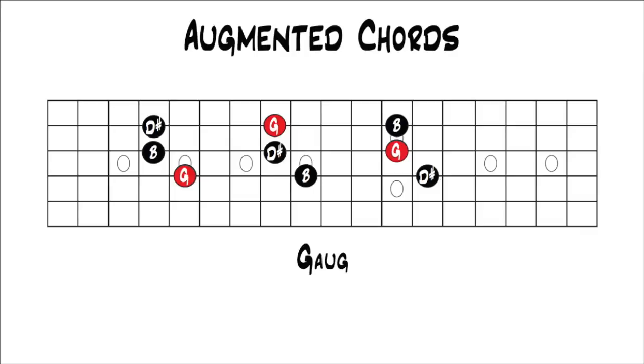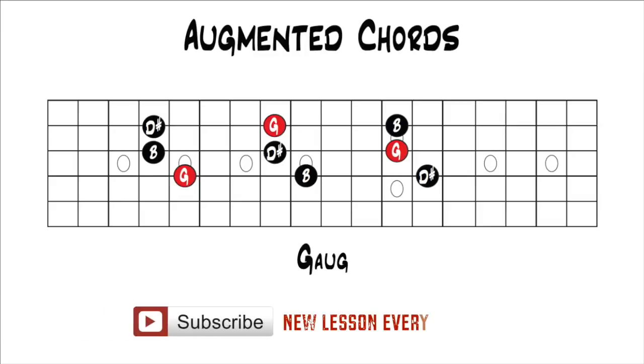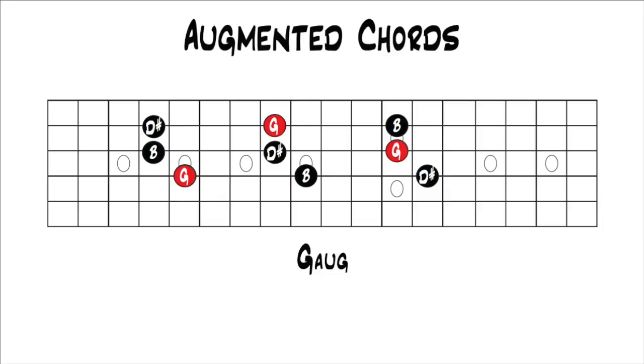So early in this series, we talked about augmented chords and how they are built. By now you should know they're built root, 3, sharp 5. We went over that extensively early on, but I also talked about how they didn't come out of the major scale or major scale harmony, and we would dive more into them later. And now we've covered some scales that you can actually get them out of, which are the third mode of the melodic minor scale has an augmented chord as a triad. The third mode of the harmonic minor scale is the same. The triad is an augmented chord. And also you can get augmented chords out of the whole tone scale.